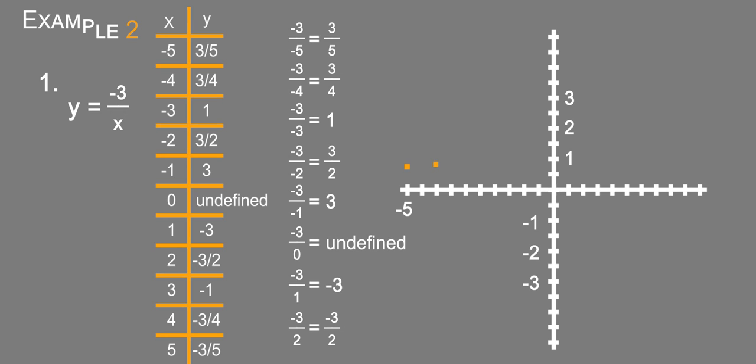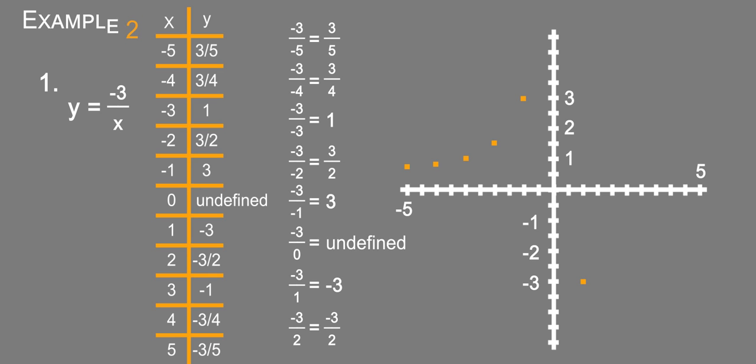Here's negative 4 here, negative 3, negative 2, negative 1. And at 0, it's undefined. So we can't put a mark there. What we'll learn later on when we study functions in greater detail, with rational functions like this, when we have an undefined value in the denominator, there's going to be a vertical, imaginary, or invisible line that the curve will never touch.